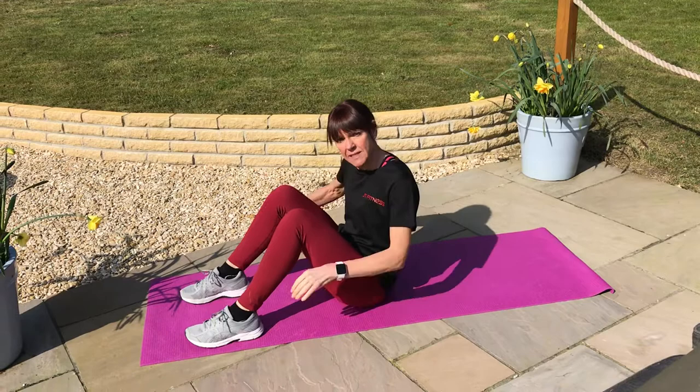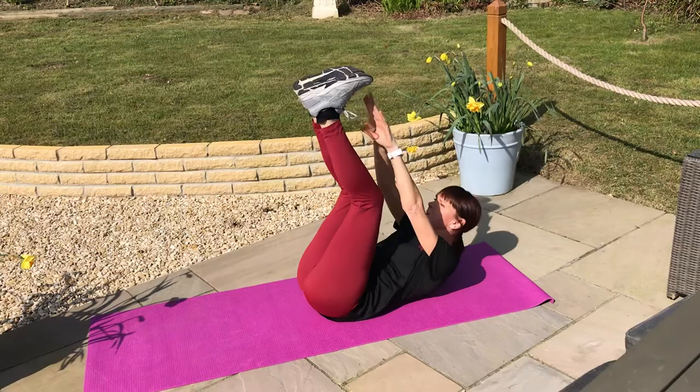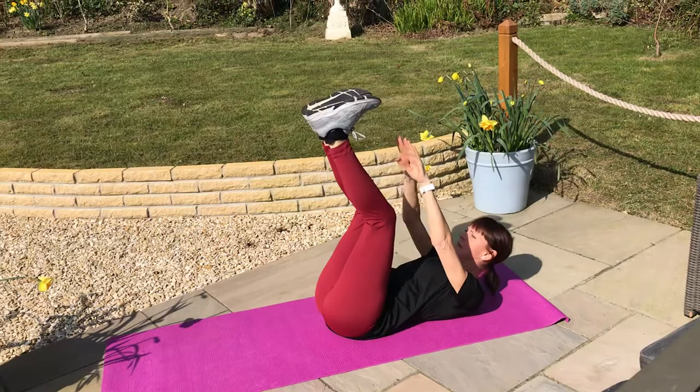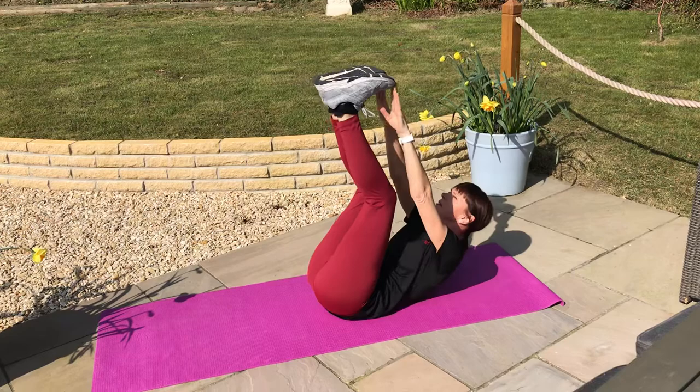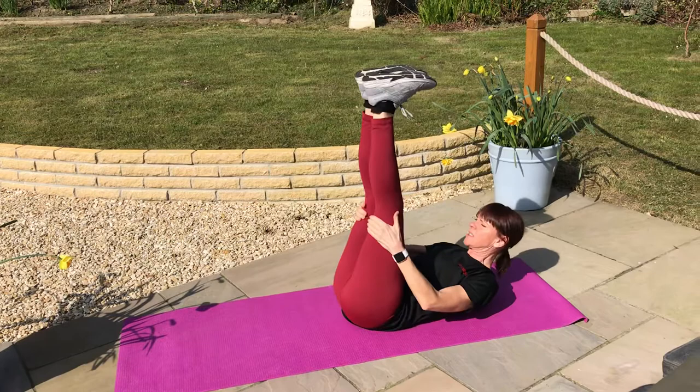So the first one is option one. You can bend your legs and we're doing toe taps, for 20 seconds. Having a rest. Option two, we're going to repeat that, but this time with our legs straight. Having a rest now. Breathing in and out.